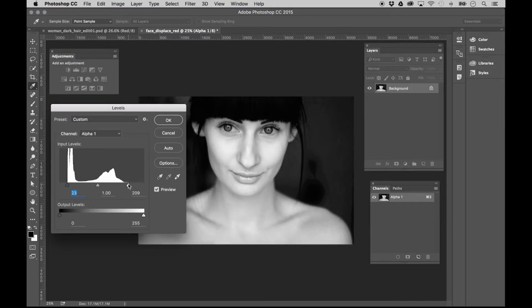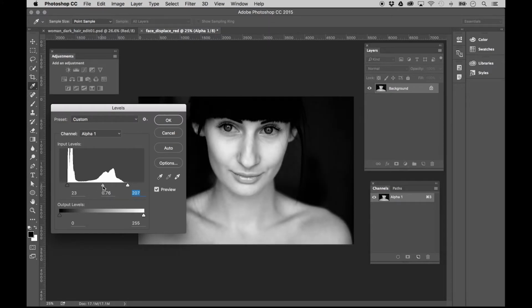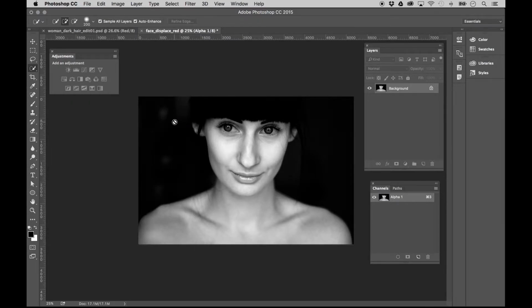So it really depends, once you get your displacement map set, how much movement you want happening over a curve. And remember, if we just look at our values, we can determine where those things are going to happen. And then again, I can use my gray point slider to modify midtones. So bring up the shadow depth a little bit, or bring up the shadows, and then have highlight and shadow, so my midtones fall more on the cheekbones, then I have whites on the cheeks. So you can take your time modifying the levels adjustment, and then when you're done, you can press OK.